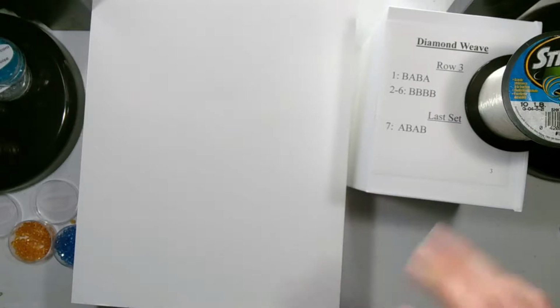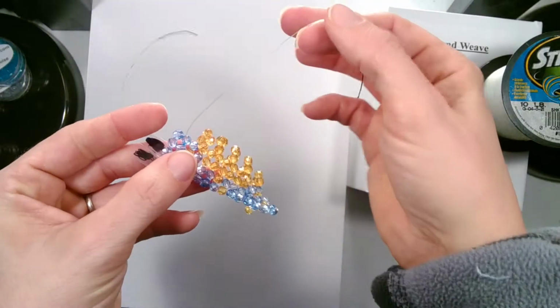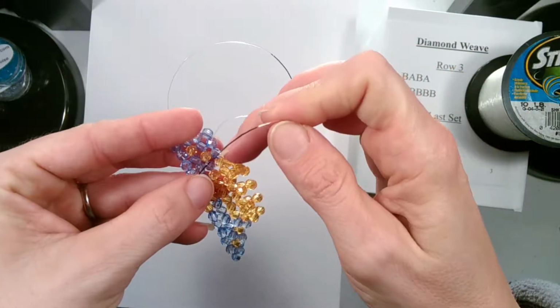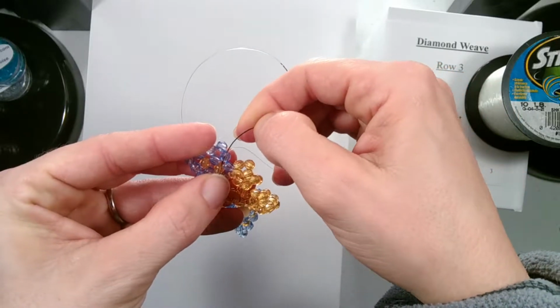In this video we are continuing row 3 and I have come to the point where I need a new string. Now I went through the 2 beads on my previous row, so I'm actually going to go back 1 bead.